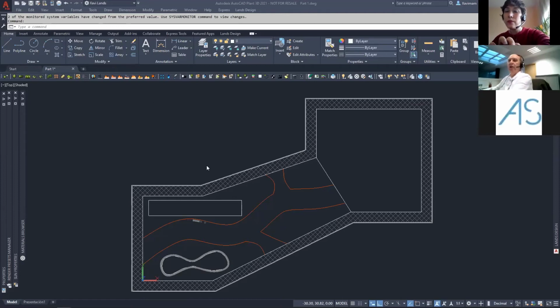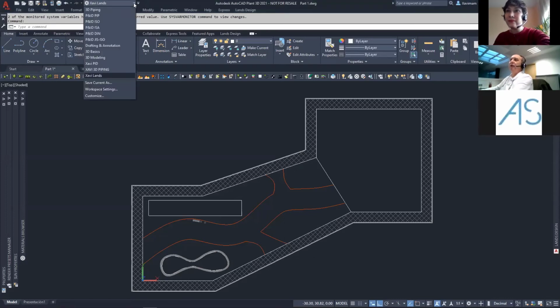For those of you that are familiar with AutoCAD, you can see that the interface I'm using is the existing AutoCAD interface. I have created my own workspace that I call Xavi. It's like a shortcut name of Xavier, for lands.